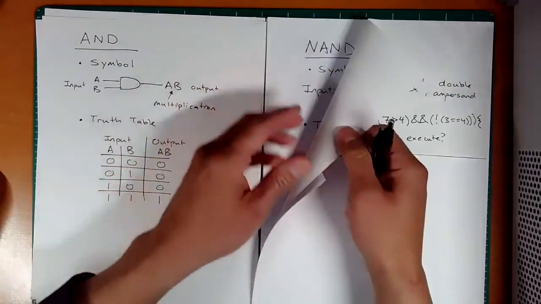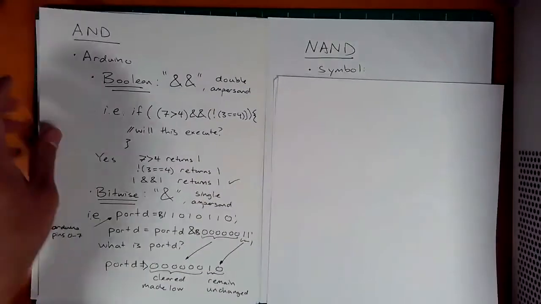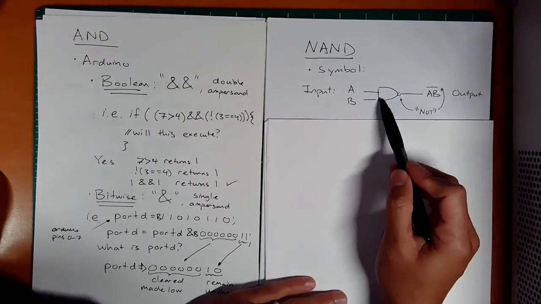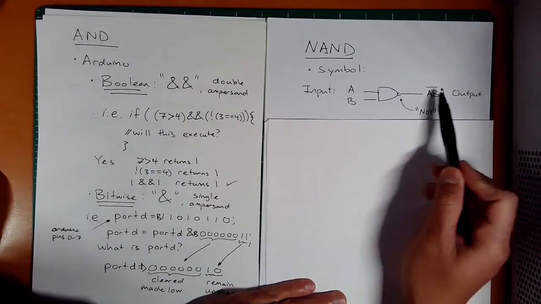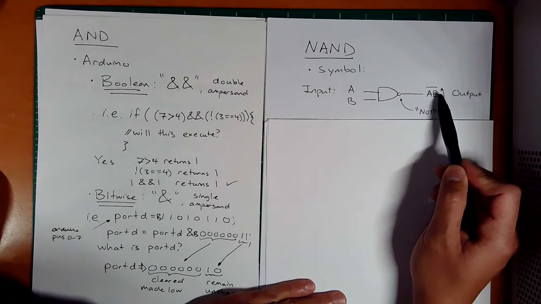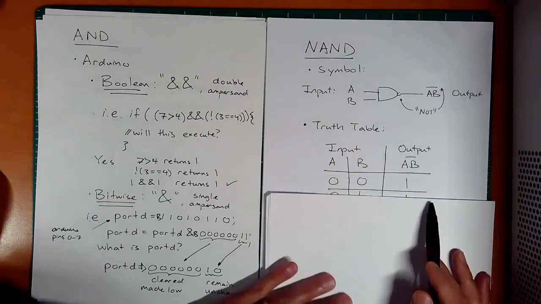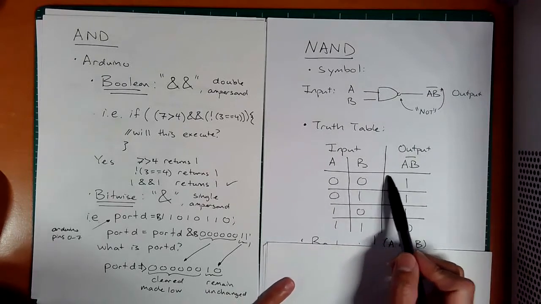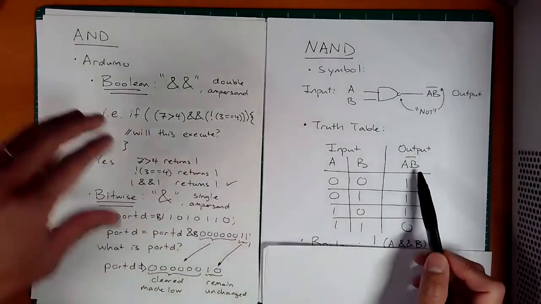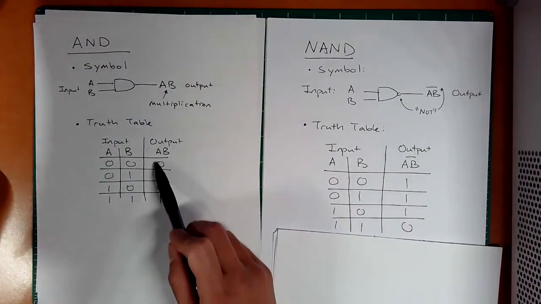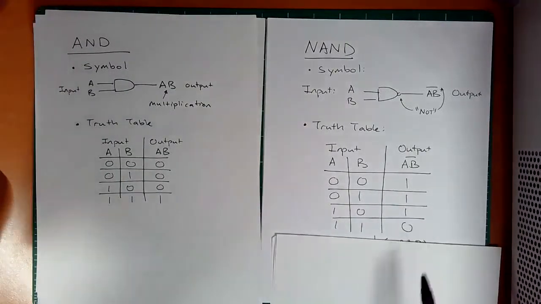Okay. So then let's look at the NAND. We talked about it before in the first part of this lecture series. We have a little bubble here. We have the multiplication of an AND with a little bar. So this is the NOT, or the inverter, right? We have the truth table. We've done this already before. It's basically the same as the AND, except you just invert the outputs. Let's remind ourselves, good, zeros and ones and zeros, excellent.